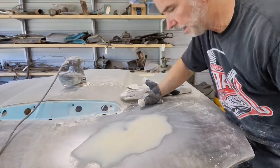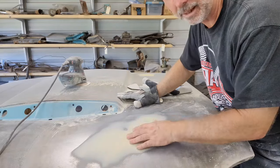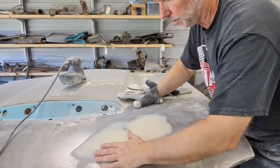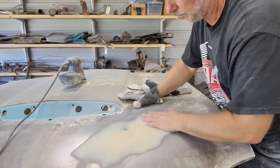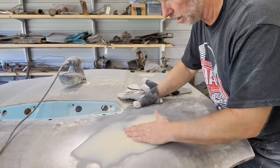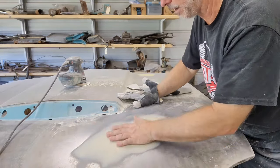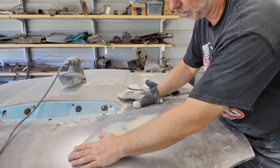All right, so on this one, I'm a little low right through here, but really very little. So I think I'm going to be able to get that with the high build primer. I might hit this one more time, just a little bit right here. It only takes a few minutes to do. If I got something else where I may do that, but for right now, I think I can get that with the high build primer.